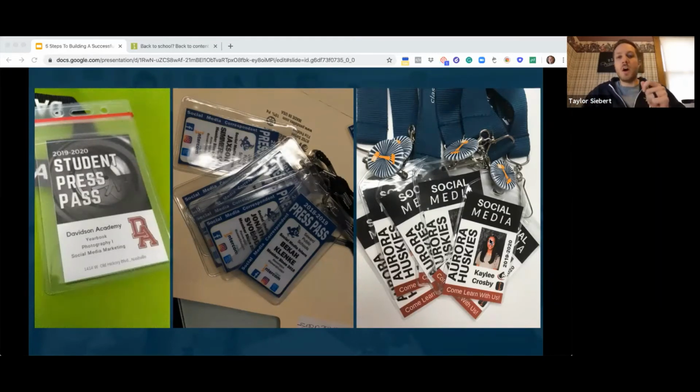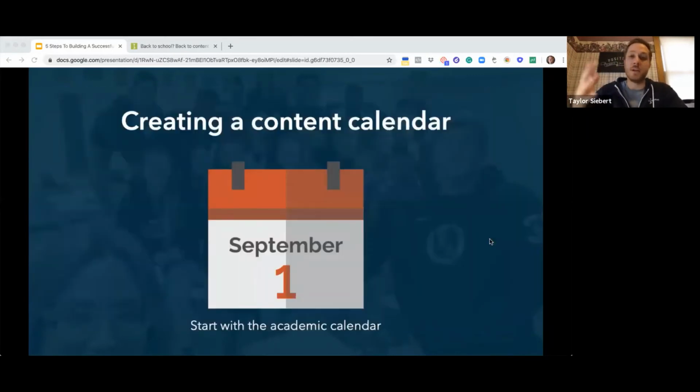And on the back of the ones in the middle there, the Seward with the little blue jay, they actually put on the back a bunch of different hashtags and even other Twitter accounts they should be tagging. So they utilize that back part too. That was a really fun thing to learn from our schools that you could take to give some ownership to those students. And again, if you've got a journalism or yearbook class, you probably already have those. But creating social media content is just a little bit different than those classes.